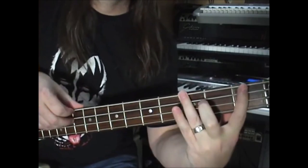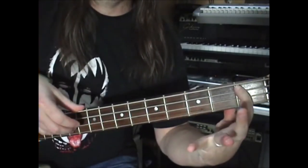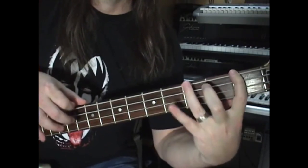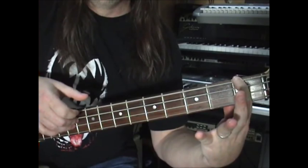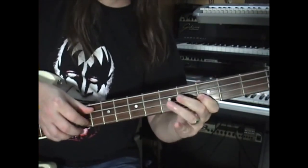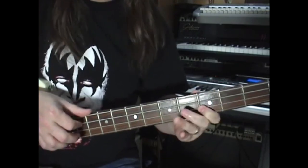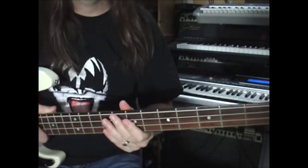Okay, so what is that? So the one, flatted seventh, the flatted third, flatted third, then your flatted seventh, chromatically up to your one again. And same thing here. Okay, up to the four, back to the one, then the hammer on from flatted third to third, then same stuff I've been showing you. So nothing different, it's just a matter of what you decide to put them to, okay?